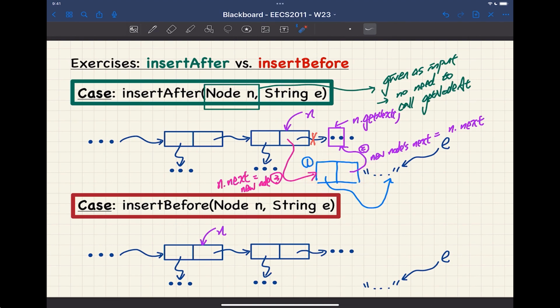Are we okay with this? It's a sketch. That should be sufficient for you to write the code. What about this guy over here? Oh, sorry, before that, what would be the running time for this operation over here? Would it be constant? Be constant, right? Because here we are not using any get node at. That's a really important insight. All right, so this one will be constant time.